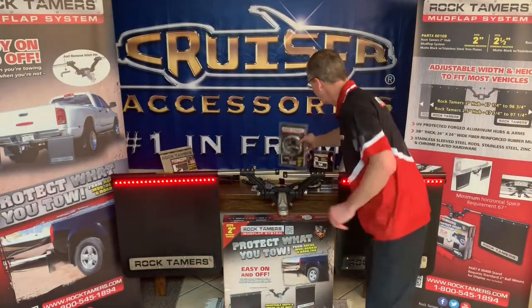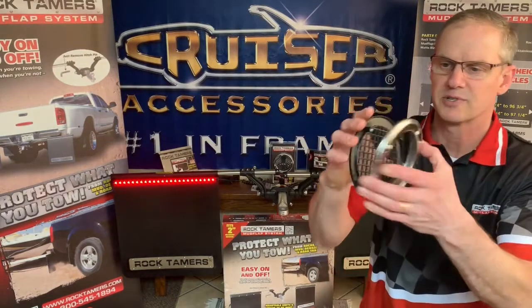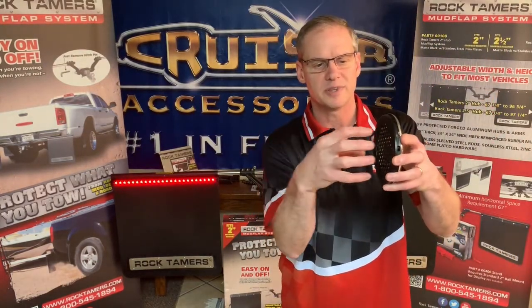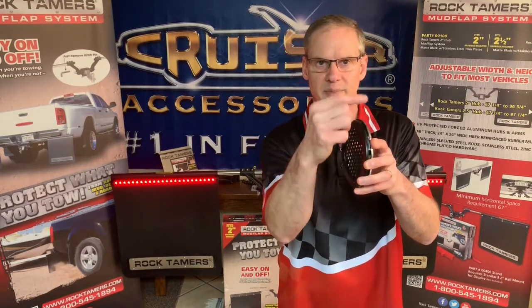Let me show you, I've got one out of the package, to give you a little bit better view. So this is the two-piece unit. And the biggest thing we see here, a couple tips on this one, is we want the exhaust to flow through this exhaust outlet. We don't want it on the trim. We don't want it above there. We don't want it below there. We want it to go through.